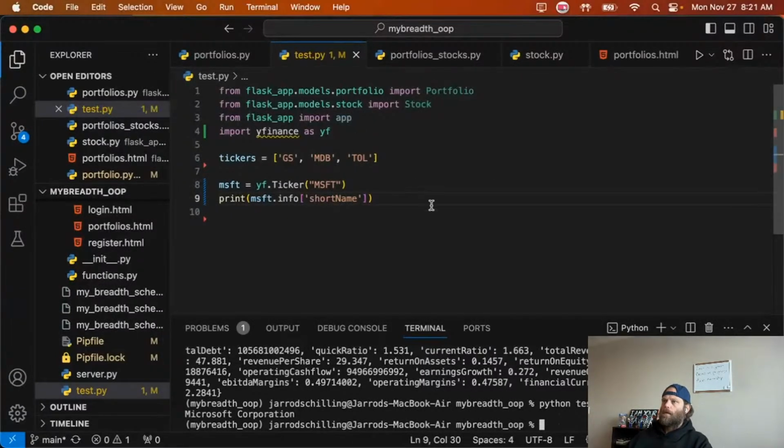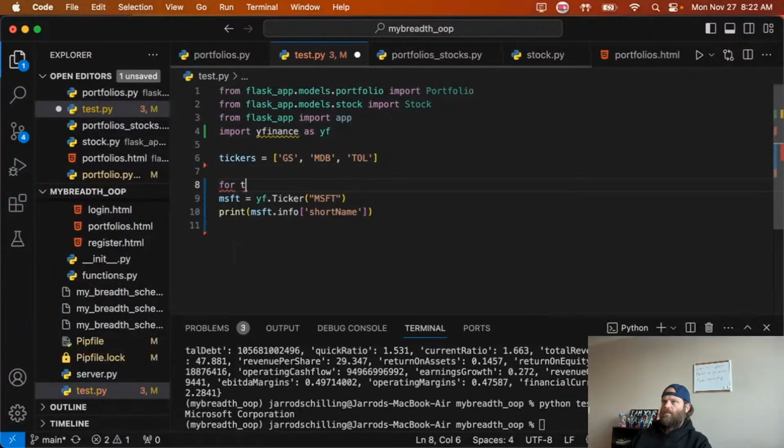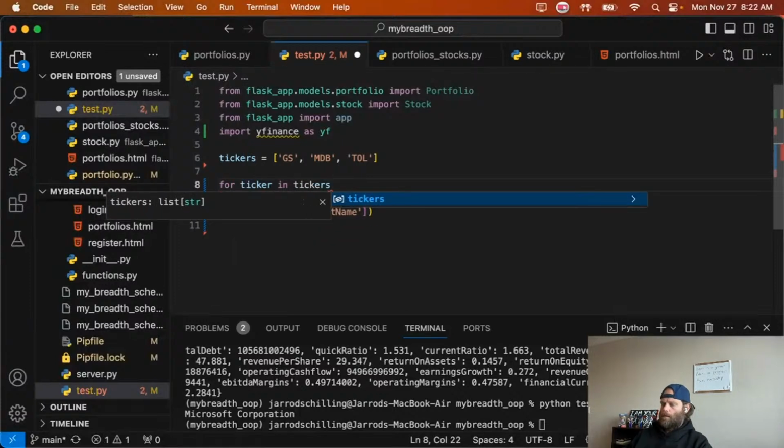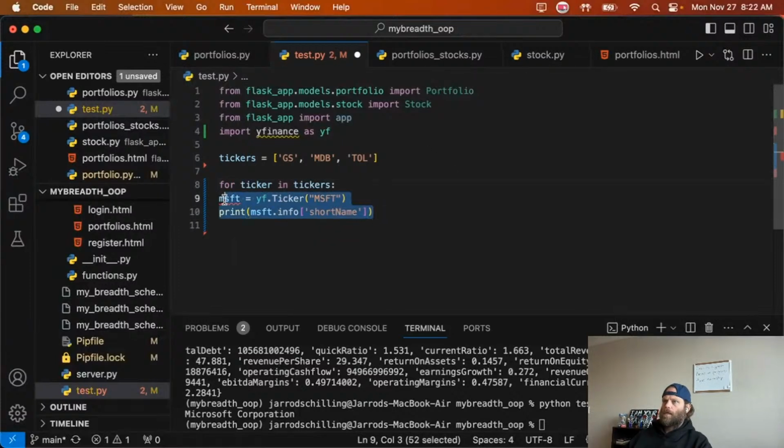We need those. And if I remember correctly, we could just do something simple like for ticker in tickers. Pretty sure these lists work just like this pretty easily. I guess I don't need that. I can just make this one big long line.